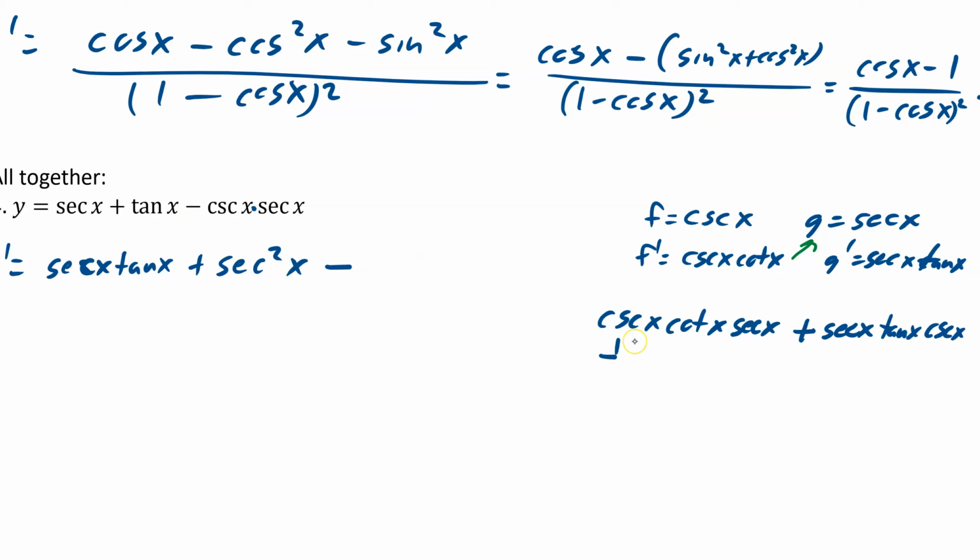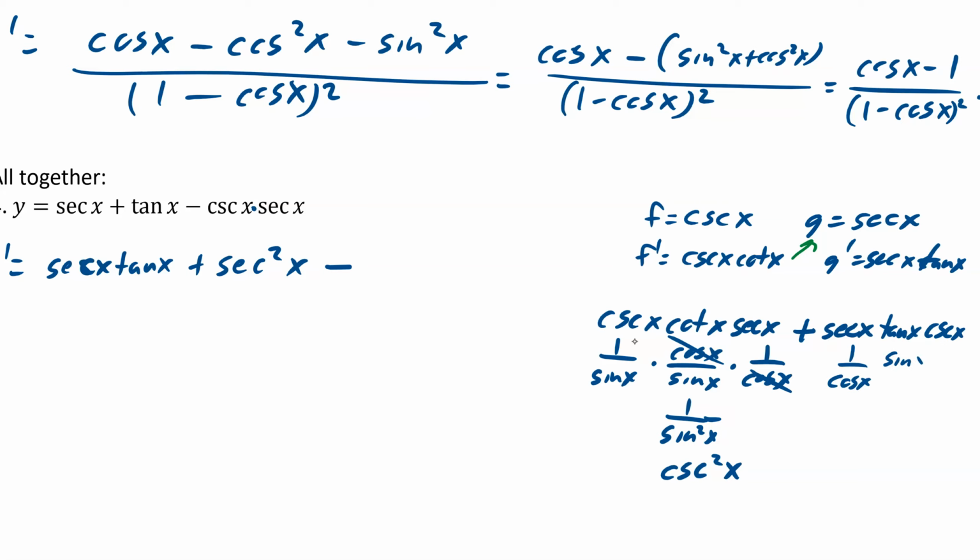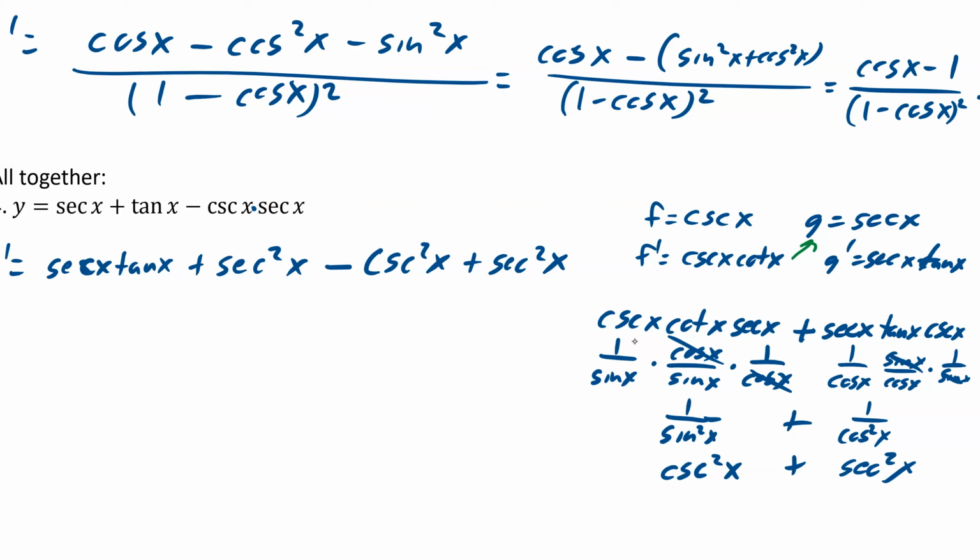But you also see that this is 1 over sine x. This is cosine x over sine x. So we should really check them. And you can see that cancels. So we end up with 1 over sine squared x, which is cosecant squared x. And then the other one is 1 over cosine x, and then sine x over cosine x times 1 over sine x. And again, those cancel. So we get 1 over cosine squared x, so plus, plus, and so that would be secant squared x. So we can place those in there, cosecant squared x plus secant squared x.